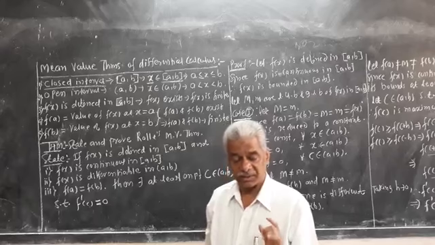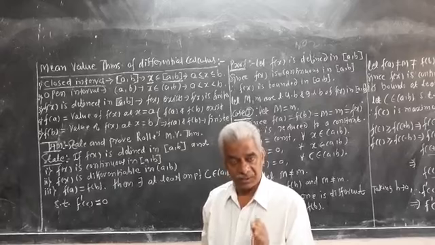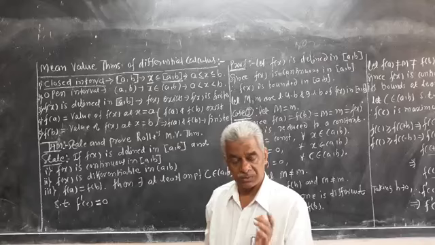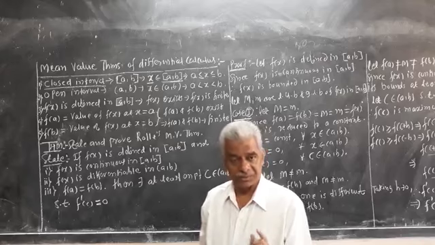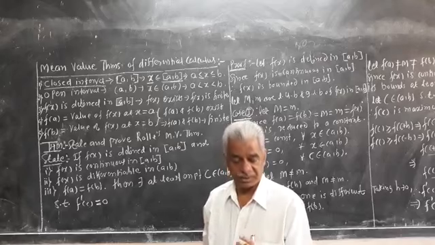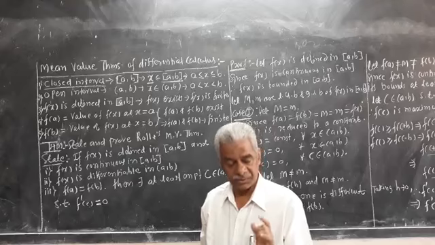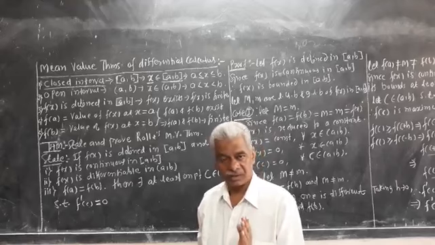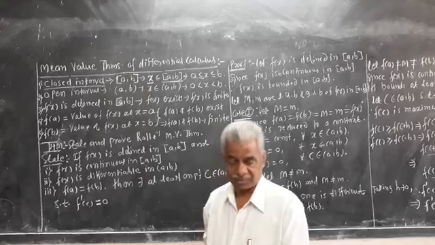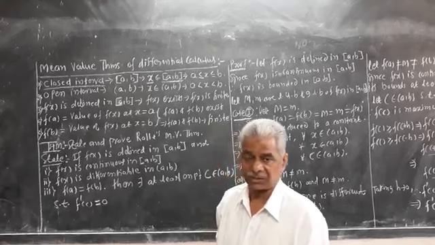It means that x is equal to A, or x is equal to B, or x is between A and B. That is, x takes any values between A and B, as well as x is equal to A and x is equal to B. That is the meaning of closed interval.